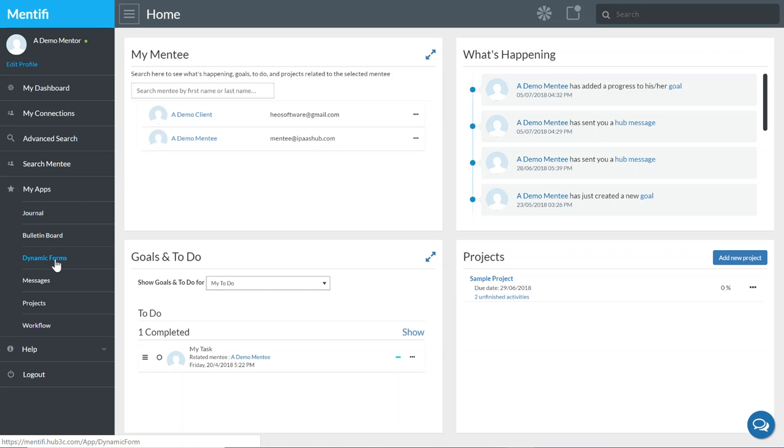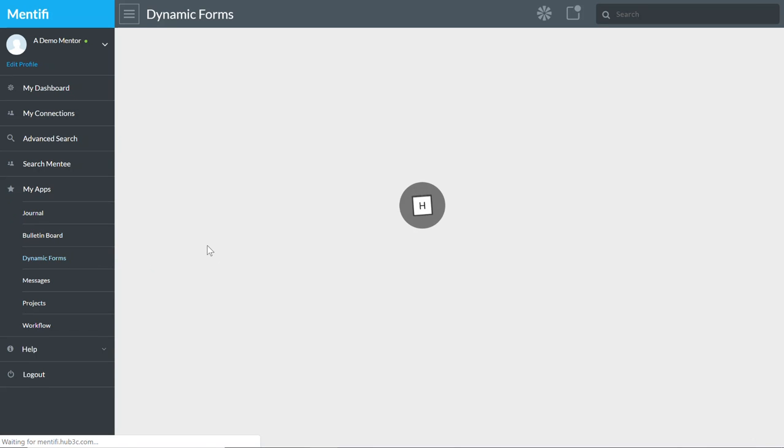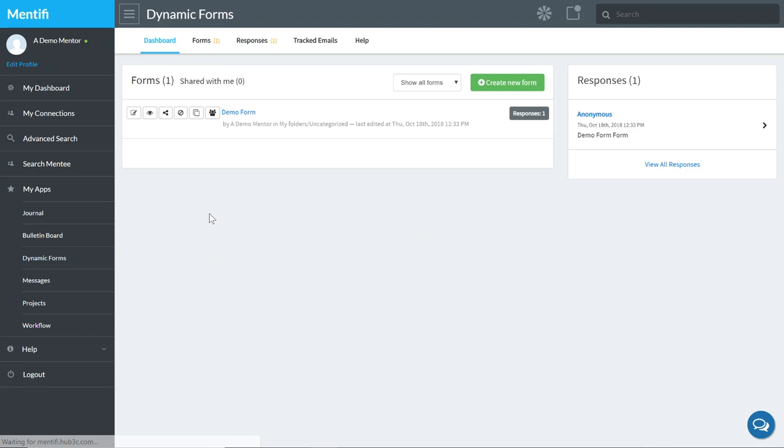So if you come down to Dynamic Forms and click on the link, it'll take you through to the editor. What you can do is create and edit forms here. As a mentor, where you may use forms would be if you want to capture specific data or additional information that's not currently captured within the mentoring account that you're involved in, or you may want to run surveys or get some quick additional detail off mentees.